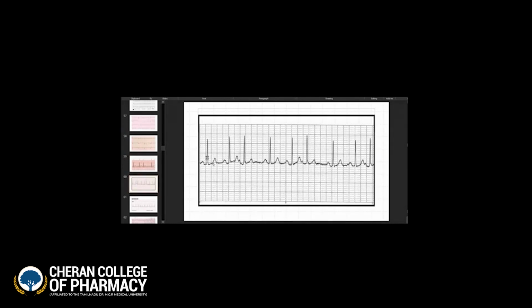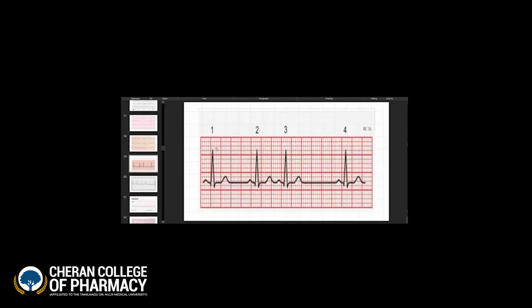Irregular. Okay, irregular. Why? Because there is no consistent gap, because fluctuations are there. There is no fixed time for the R interval to get generated, right? So this is an irregular pattern. So what is the importance of this? Regular and irregular patterns we come to know in arrhythmia, specific arrhythmias.